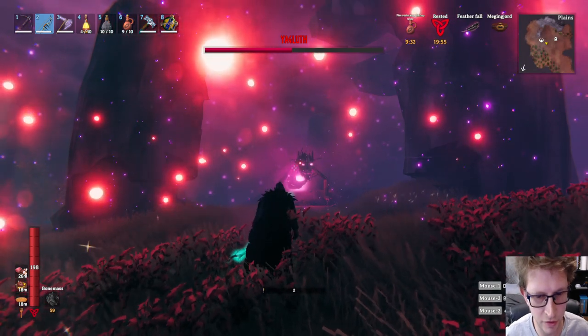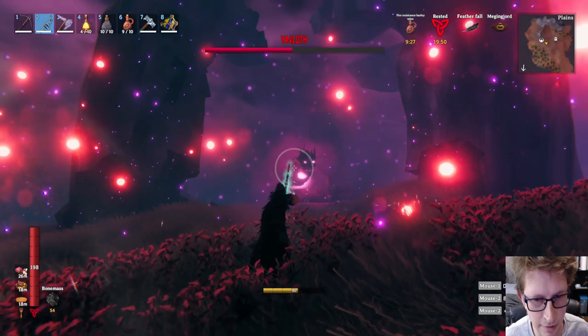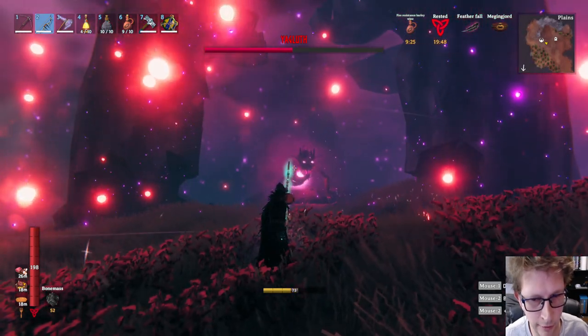So I'm gonna try the crystal battle axe because for some reason his head is so far up. He's like doing push-ups for days over there.